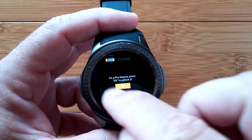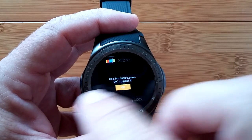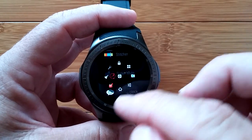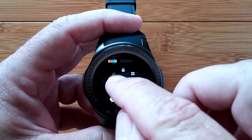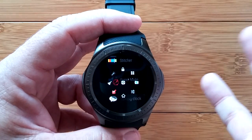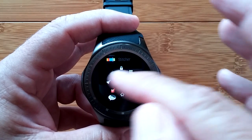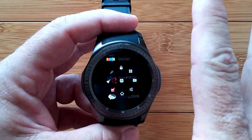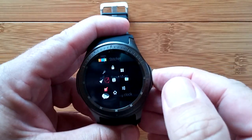You know, when you buy the Pro version, you get 2 extra pages on either side, which I have on all of my other devices. I just need to activate it. But I could go in here like where that little flashlight icon is, and I don't need it. For example, I could put that super mute right there, and I just tap it, tap the button, tap that, and I've muted my phone. Don't have to worry about it anymore.